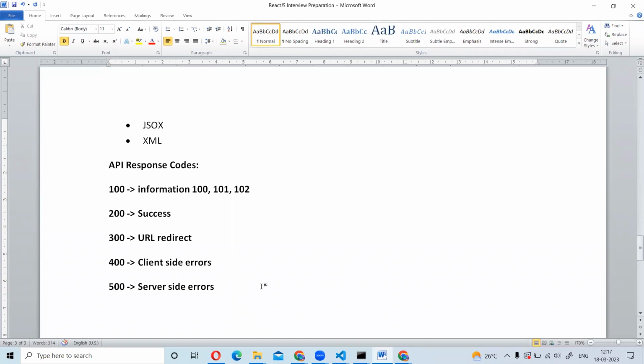For example, 502, 503. In the success series, get is 200, then 201, 202 for the other operations. URL redirect is nothing but 301, 302, 304. Next, one of the famous ones, 404 not found. You are requesting something and it is not found. Clear? API responses give the answer like this. So these are the API responses.